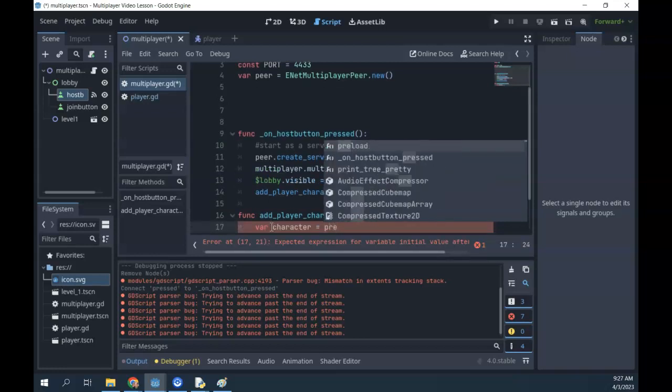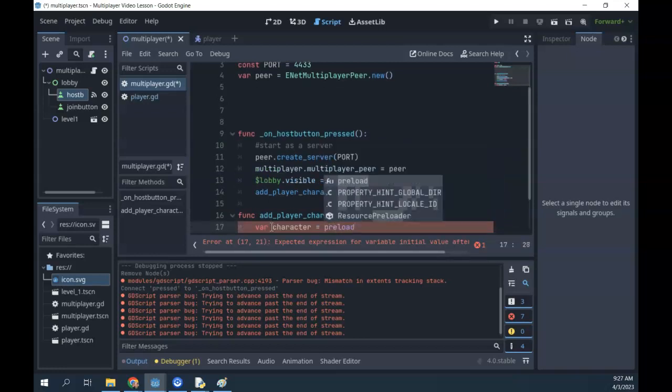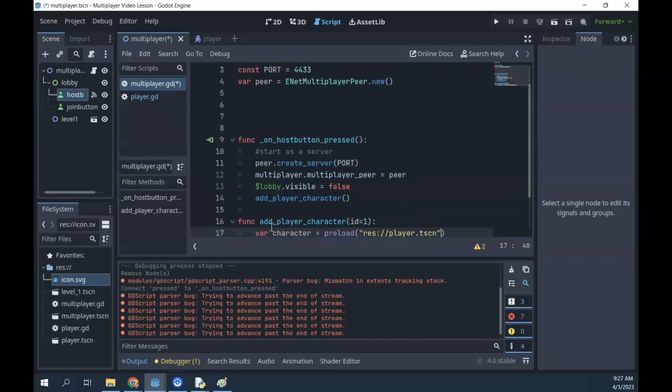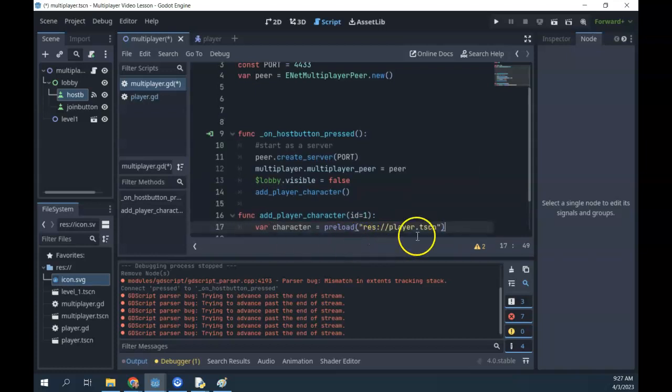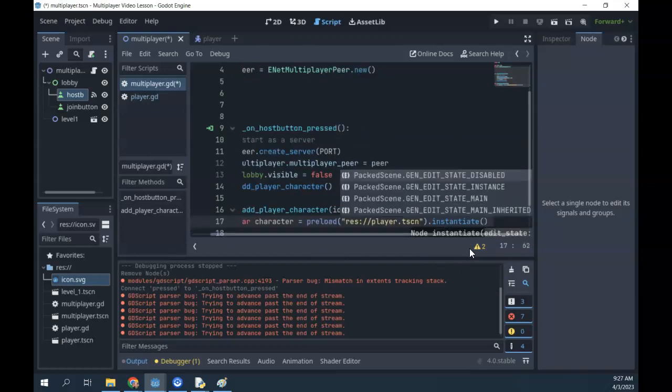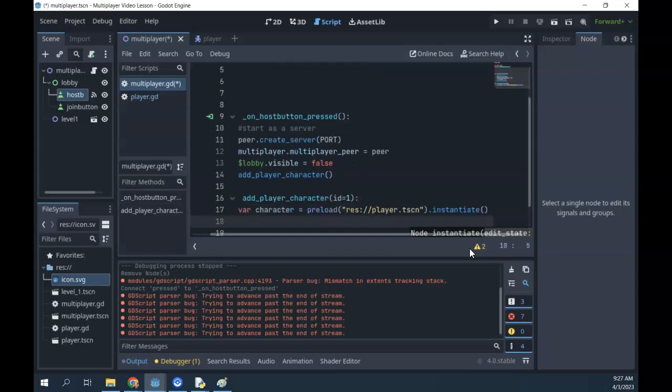I can preload the player scene. Previously, I did that as its own line, and then we can instantiate the player. Basically, that means just create one in the room.